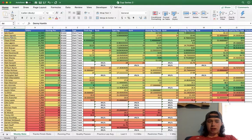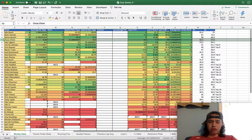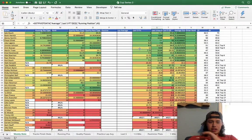The next ones I'm talking about are probably the top 4 best dominator choices, so you're probably gonna want to pair 2 of these guys in your lineup. This is my favorite play of the slate today: Chase Elliott, still too cheap in my opinion. He's just been the best driver in NASCAR the past 5 races, as this shows. 3.5 average finish, and there are no wrecks except the Darlington wreck, but he was gonna win Darlington. He should have won the second Darlington race. He should have won the 600, and then he won at Charlotte. Realistically, Chase Elliott could have won the last 3 races, and I really think that's how good his car has been. Hendrick has been fast, and Chase Elliott's been the best one.